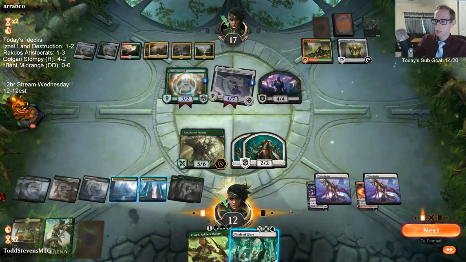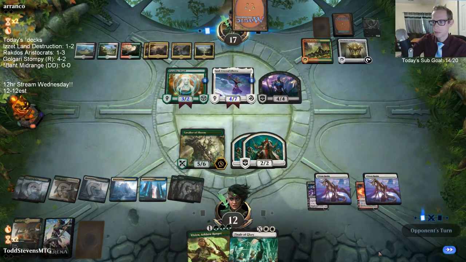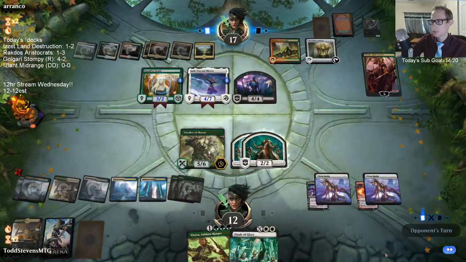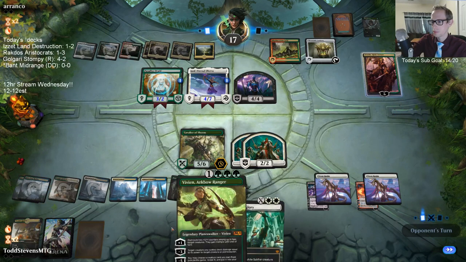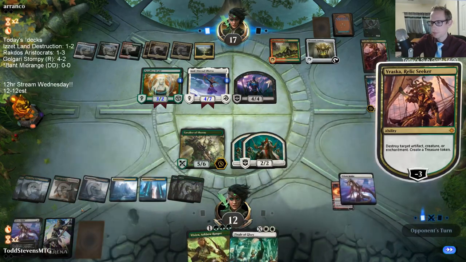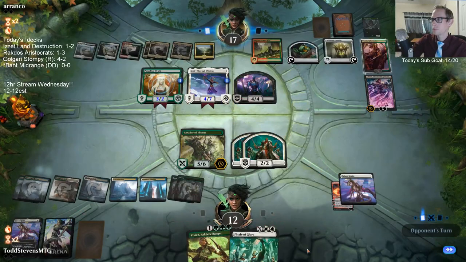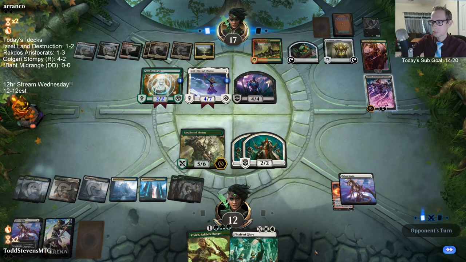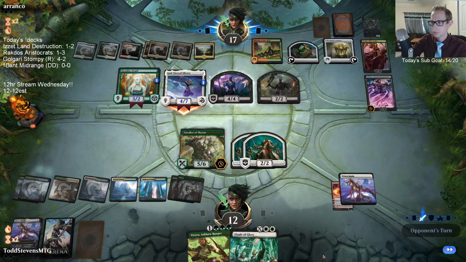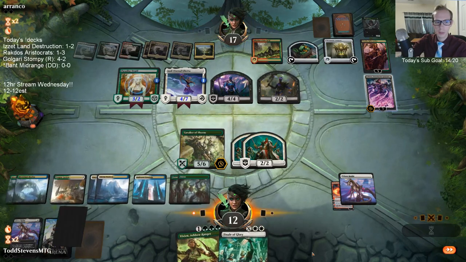Cavalier Thorns is a good draw. So now we have Finality for 6. This doesn't like exile, does it? That looks pretty cool.